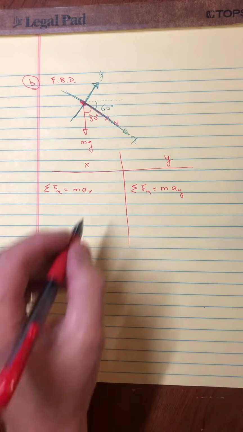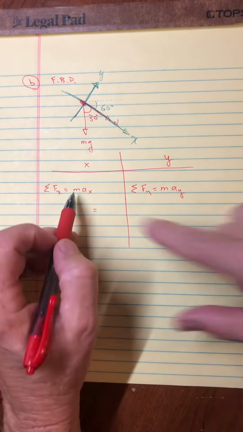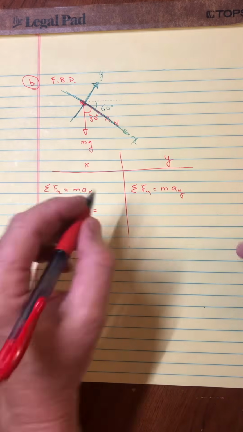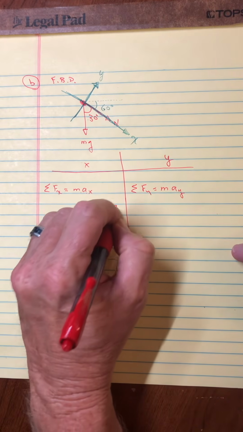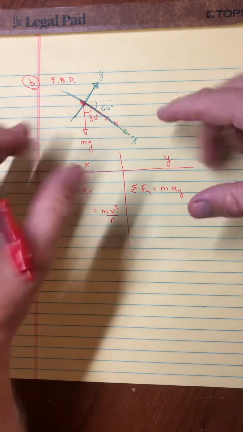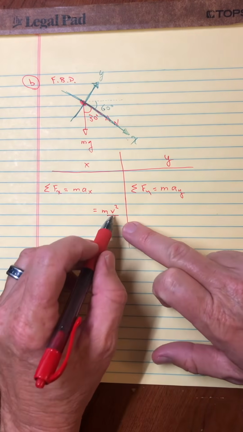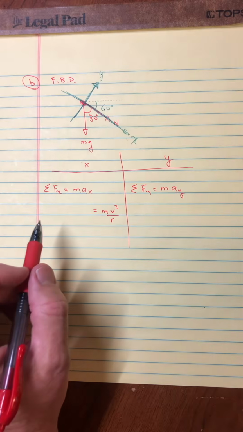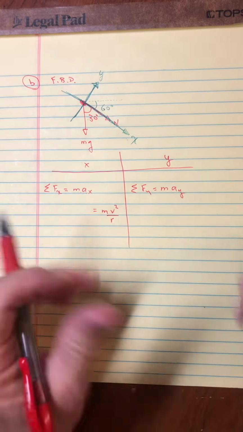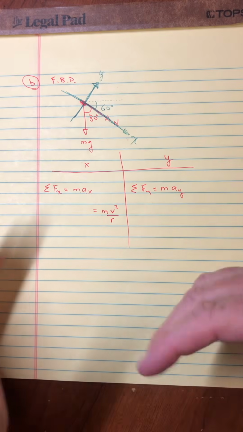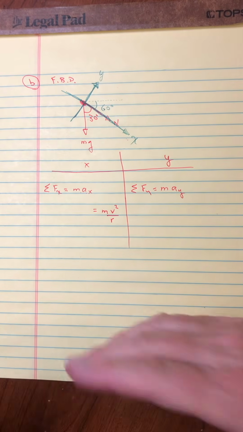And for this problem, then, the acceleration, the x-axis is the center of the circle, and we know that it's v squared over r. And the way I did my axis, that would be a positive x-axis. So it's a positive v squared over r. So again, the whole point of this problem is that something going in a circle needs an acceleration. Its magnitude is v squared over r. Its direction is towards the center of the circle.